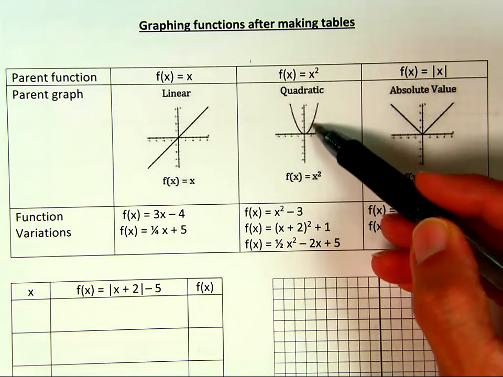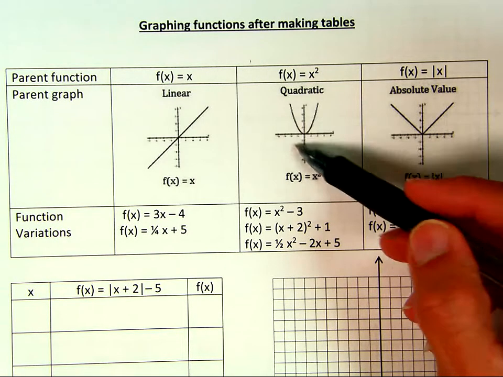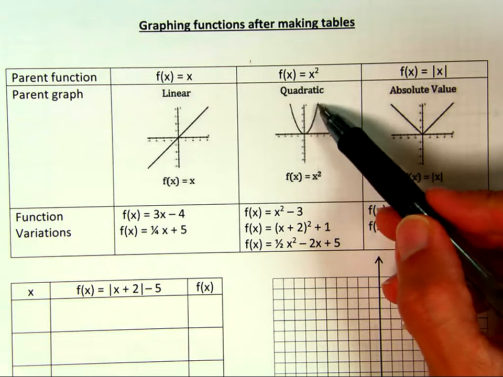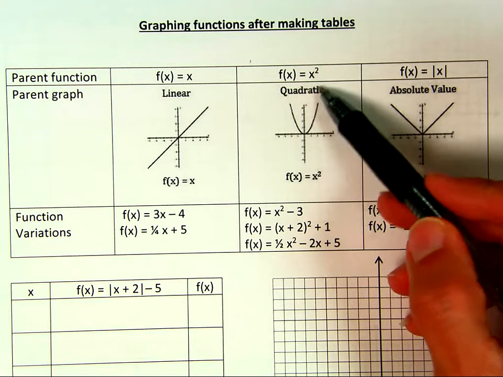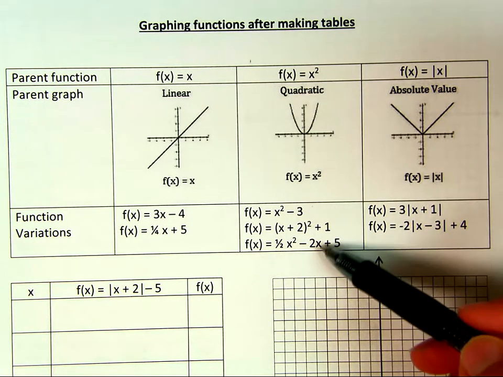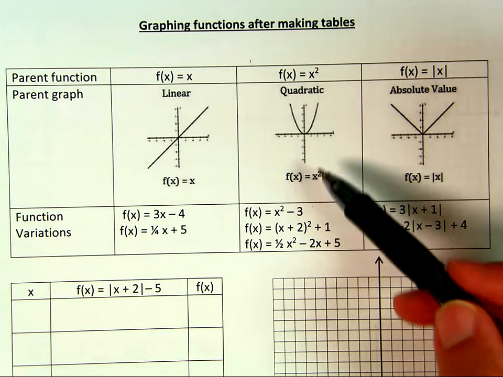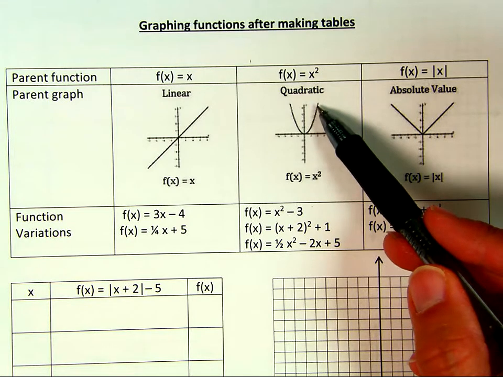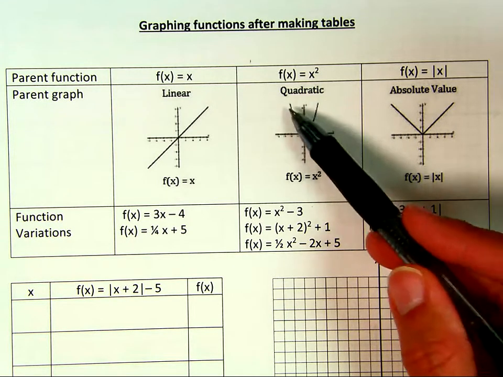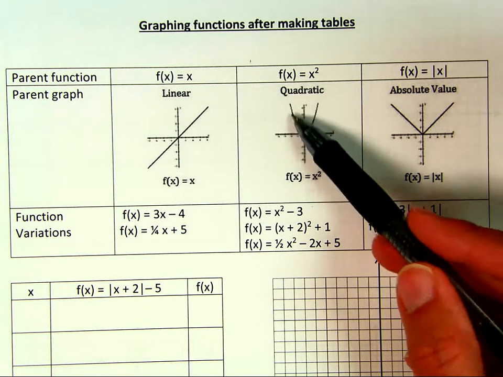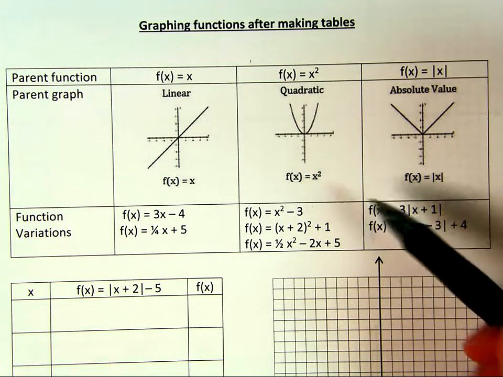But if you just pick 3 points over here on a parabola or quadratic function, you're not going to see that it goes back up over here. So we want to be really careful that when we see something that has an x squared, and here's the different variations that you might see, when you see something like that, you need to make sure before you connect the dots that you have a set of points that's going to look like a U.